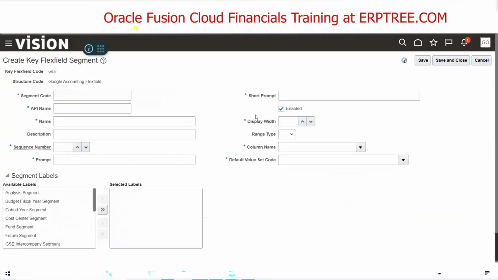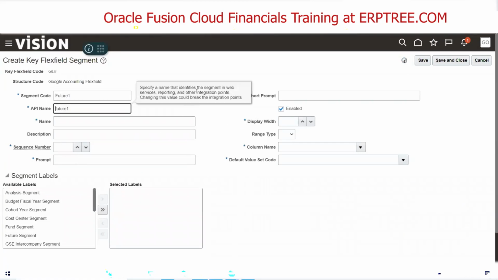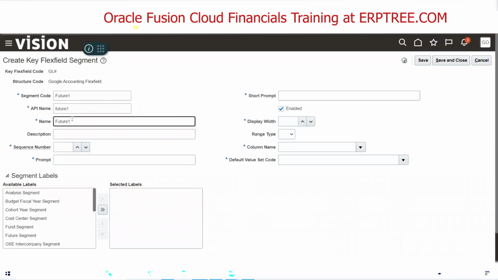And we have to create 2 more segments as Future 1 and Future 2. Use segment code as Future 1. Use tab, it will default the same as the API name. Take the same as name and description. Sequence number is 6. Prompt is the same. Short prompt is Future 1. Display width is 20 characters.